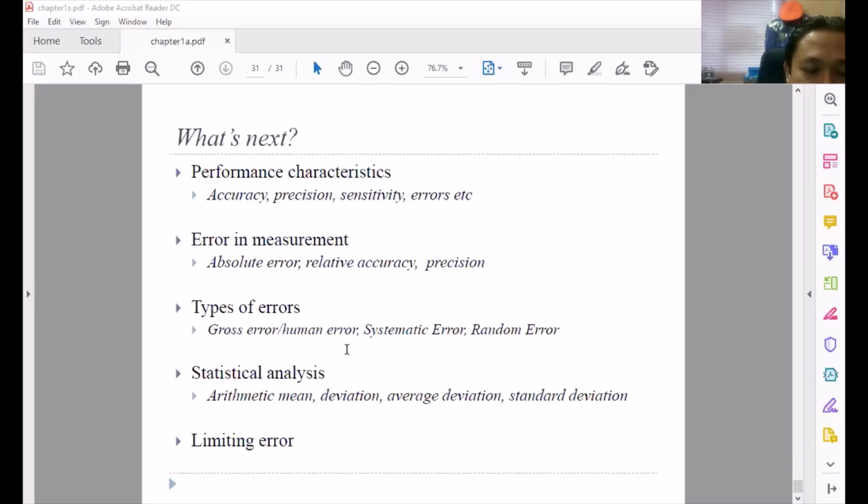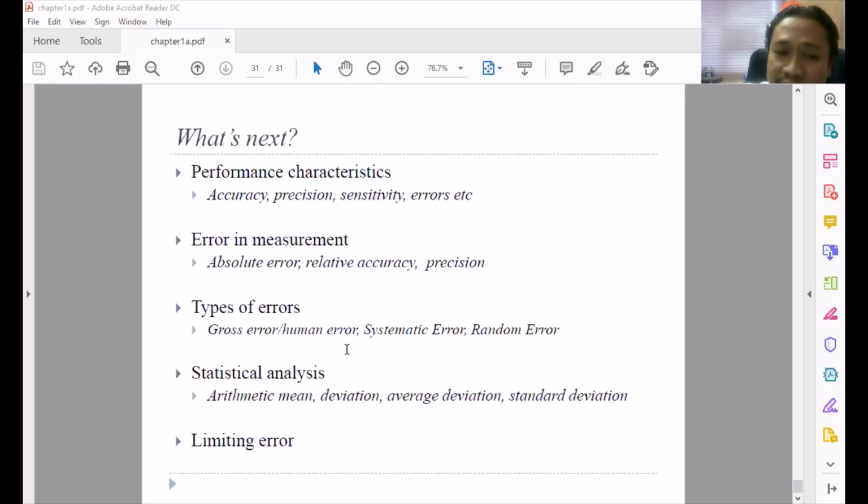Next, dimension 2 will be on error. I mentioned to you the accuracy class. When we measure, for example, a battery, the standard value for the battery is 14.8 volts. Measured using the digital multimeter, maybe it gives 15 or 14 point something. That we call some error. So what type of error? That will be covered in tomorrow's class.